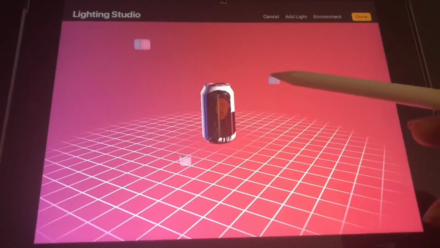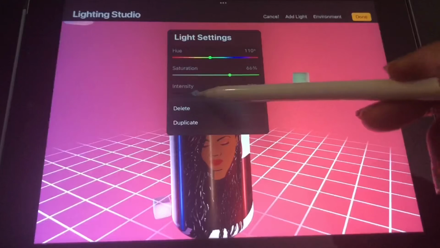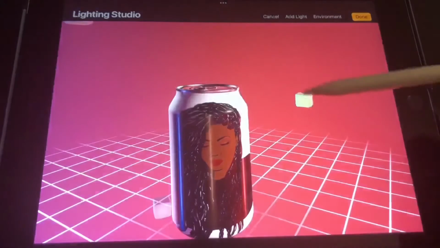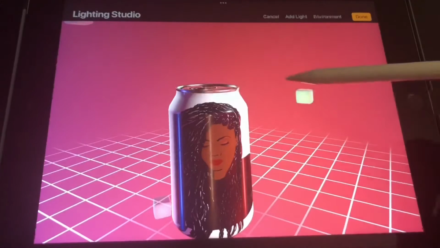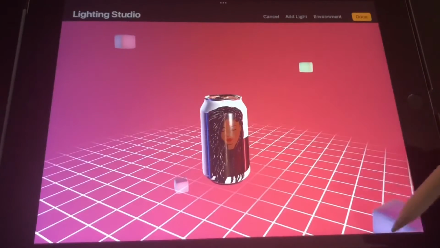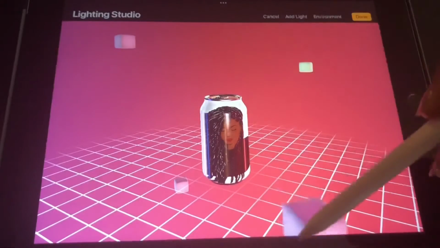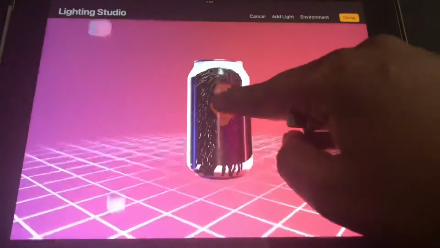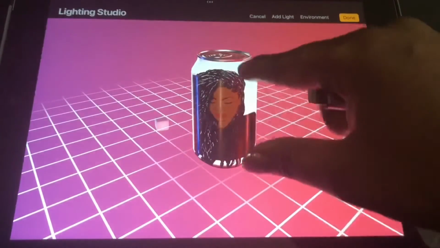I chose auditorium. Click on the white cube and manage the light settings. You will see a light here when I move this cube. It's the same for the other cube. You will see different kinds of light. That's so cool. I can move it around like this. Click done and go back on the canvas.